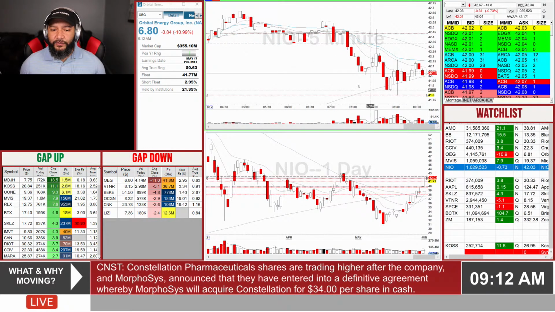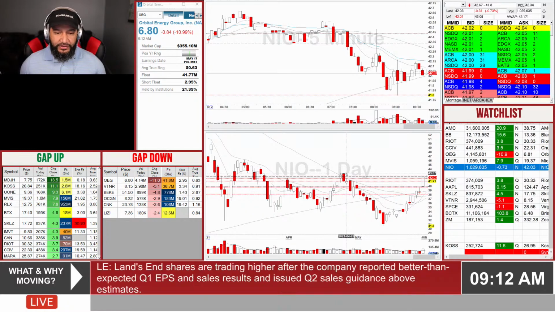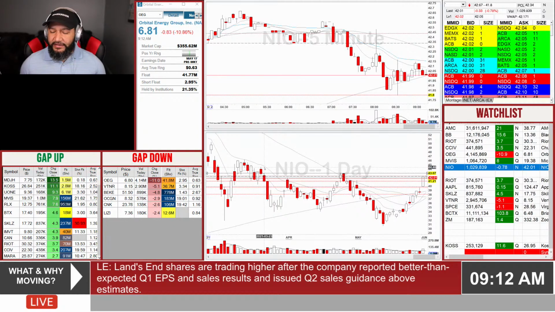So we'll throw a level there as well. And then towards the top, we obviously have the highs from yesterday, which is a great area of resistance. We got this one on here, 43.08, another level where you have tons of touches as well. And then right up here, we got the next level of resistance, 44.46.